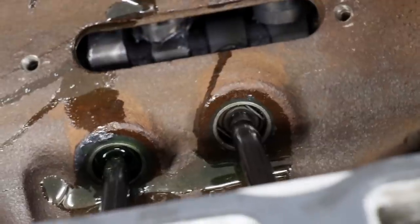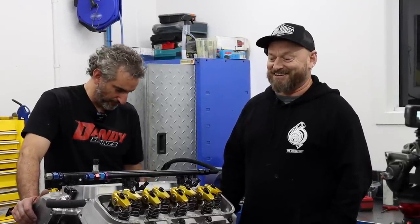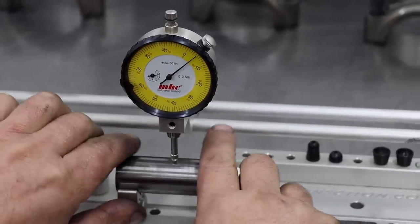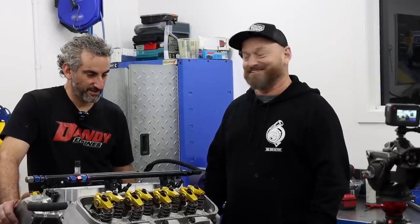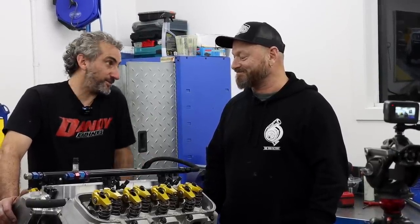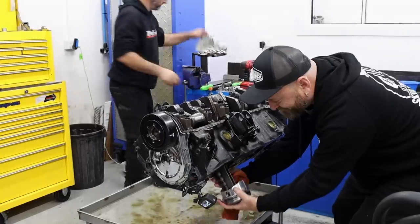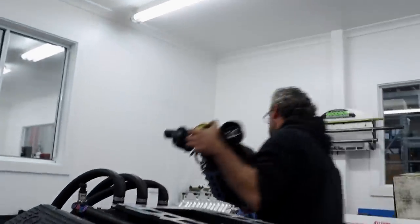Watch the lifter - watch it turn. We've got the engine back together - mainly Frank has anyway. It's about half past midnight so we're all ready for a sleep. It's been a bit of a marathon effort. We found a few little other bits and pieces that were damaged in the incident. Luckily Frank has a lot of engines here and a lot of parts so we were able to replace what was needed. Frank is supremely confident about it now. We'll give it a run - that's what the dyno's for. If something's going to go wrong I prefer it to go wrong there and we can catch it like we did. Here we are, six or seven hours later, and we've got an engine back together.